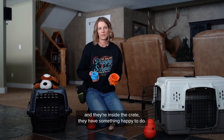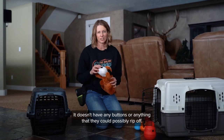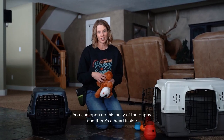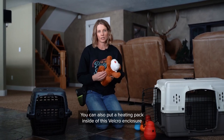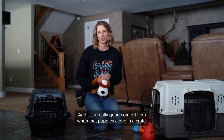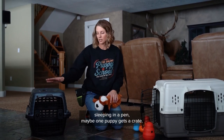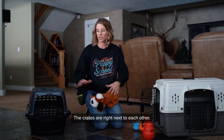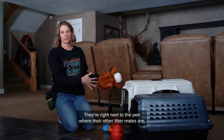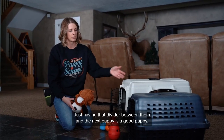For nighttime, it's helpful to have a snuggle puppy — a stuffed animal with no buttons that could be ripped off. You can open up the belly and there's a heart inside with a little heartbeat when you push the button. You can also put a heating pack inside the velcro enclosure so it feels like a warm puppy. For nights, line crates right next to each other and next to the pen, so puppies are close to their littermates but getting experience in their own space.